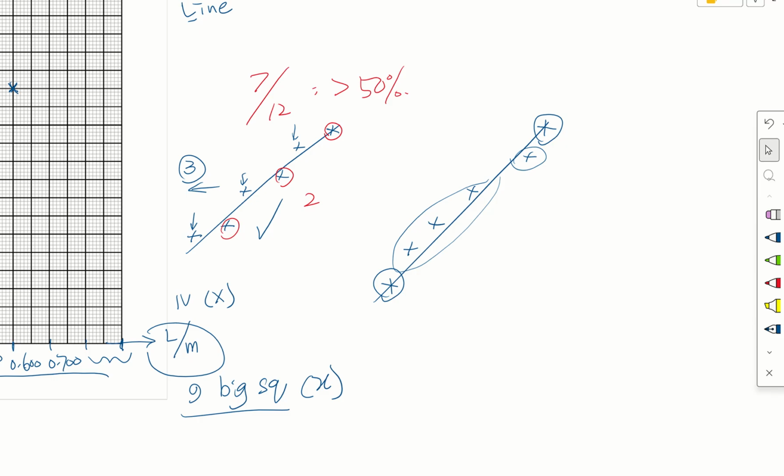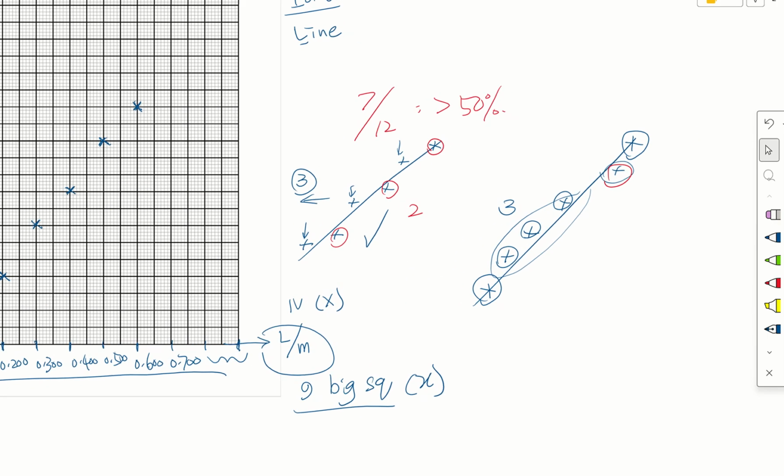But why again is this not a best fit line? You see on the left hand side, there are actually 3 points. Yes, 1, 2, 3. Then there is 1 point on the right hand side. So this is not so good, right? So we are more skewed, more biased towards the left or towards the right, depending on how you see it.